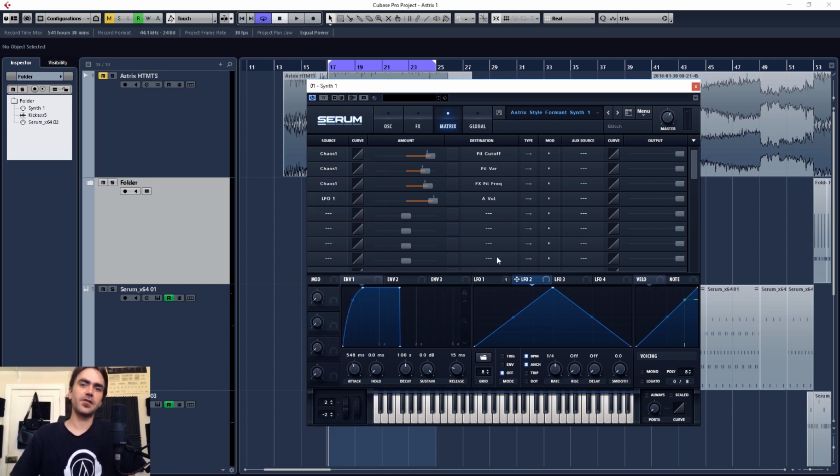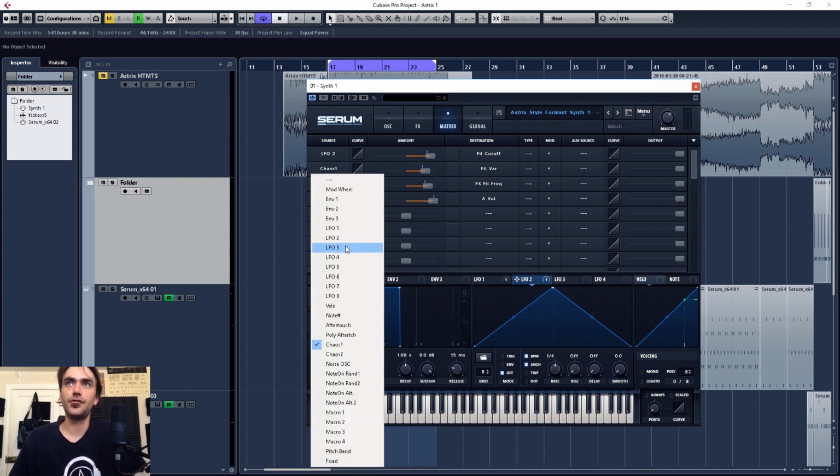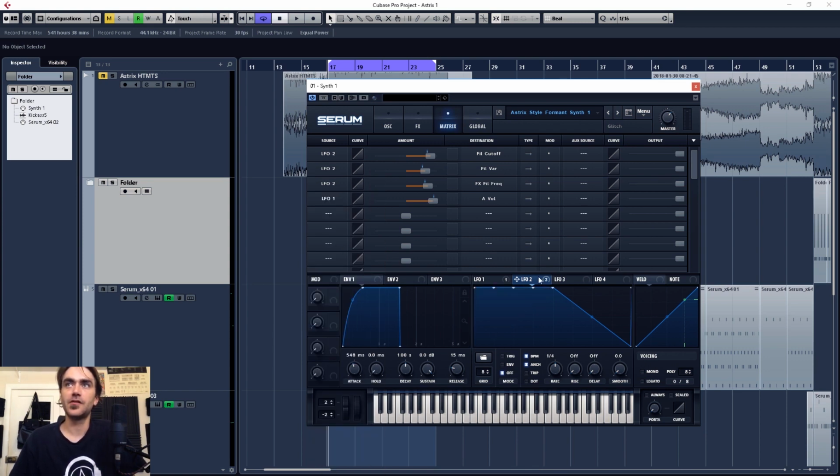If you want the sound, follow the video. I'll post the link in the top right corner. Just follow that and you should have a very similar setup to what we've got going at the moment. So you want to change all these Chaos 1 settings over to LFO 2 over here. And then what we want to do is just draw a simple square shape like this on LFO 2. Let's listen to what this is doing.